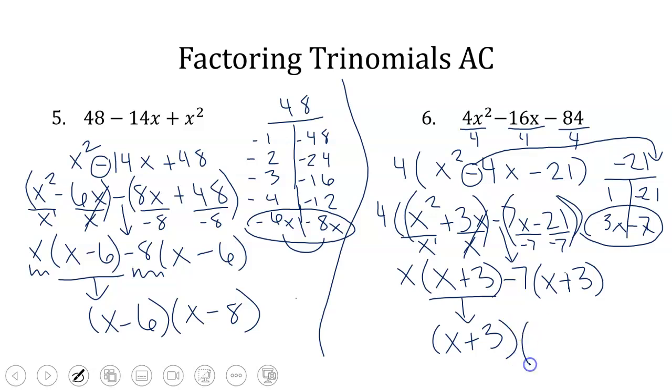And then for my second group, I'm going to combine these outside GCF. So what was my first GCF? An x. What is my second GCF? Negative 7. We are not done. Do not forget about this first GCF, positive 4. Bring it down to your final answer. You have to bring down that first GCF to your final answer.